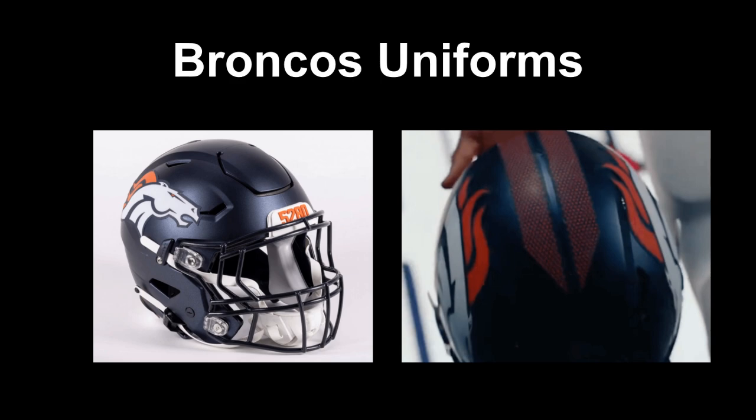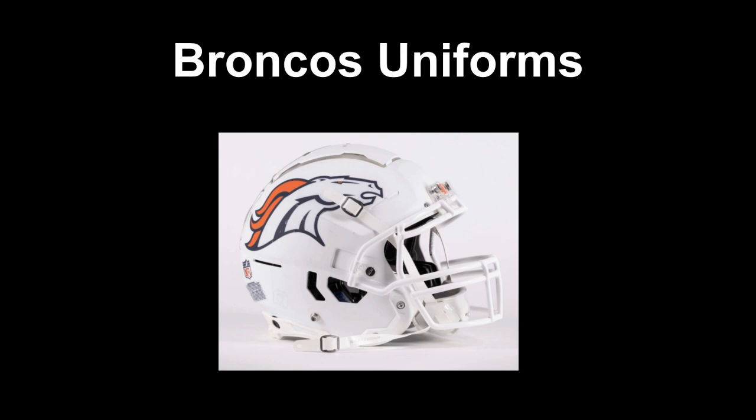But that's not the only helmet for the Broncos, because they also have a white helmet. And before we even get into this helmet, it appears that we're in for a long offseason of alternate helmets. With the new rule that you can have a second alternate helmet, it just opens the door for a whole lot more ugly and bad, because so many teams have already done a retro turn back. There isn't a lot more room for others.